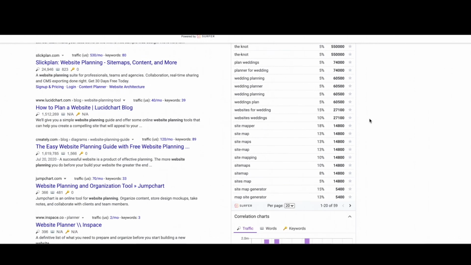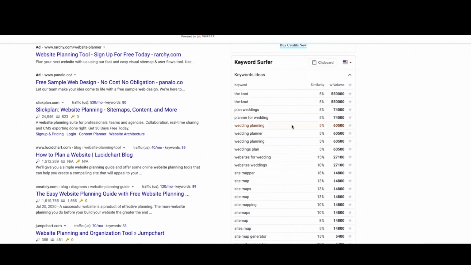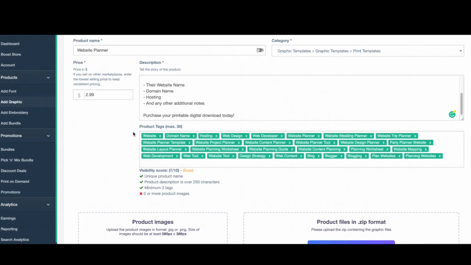So I'm just going to copy and paste some of these keywords and put them into Creative Fabrica. All right, I filled up to the maximum level for 30 tags. You want to make sure you count them. Unfortunately, I don't think Creative Fabrica will mark it if you go over. So for example, this is, I believe, exactly 30. So I'll put something else extra to see if it works. It does work, but again, that'll be 31. So you want to make sure it's 30. So I'm just going to exit this out, and that's how you do the product tags.